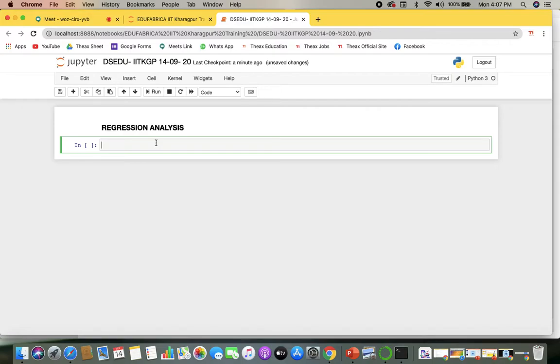Learn about linear regression, and also we'll be learning about logistic regression. So what is this regression basically? It is a technique that creates a relationship between a dependent variable and an independent variable. Let's say there is an equation x equals 3y. So x is a dependent variable that depends on y, and y is an independent variable, because on the basis of y you get x.